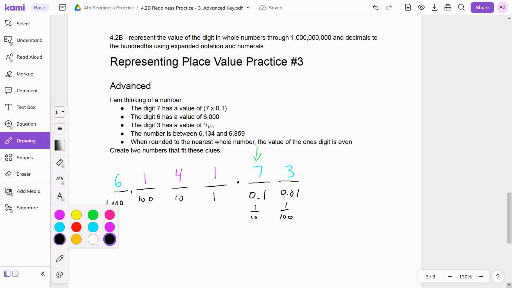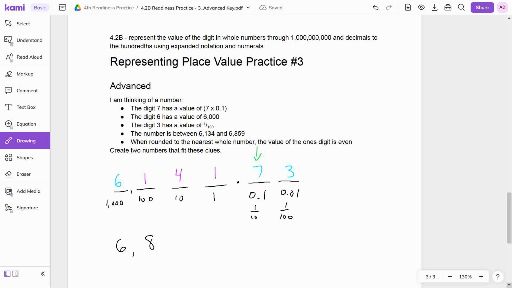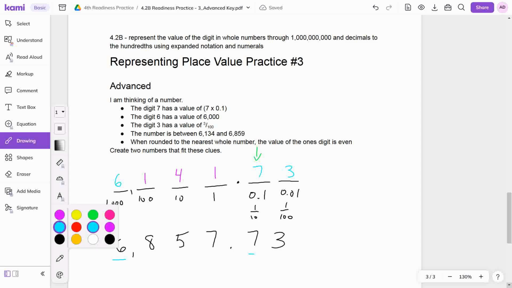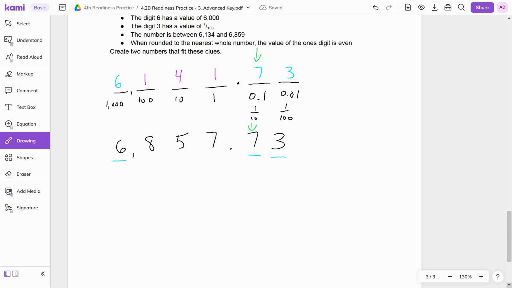And then if I wanted to generate another number underneath there, I could write 6,000. Let's kind of do our maximum here: 855. Let's put, I can't put 59.73. If I put 58.73, that 7 is going to round that 8 up to a 9, so that's not going to work. So I put a 7.73. So I'm good here, I'm good here, I'm good here. And then when I round up, that 7 is going to round that other 7 up to an 8. It'll be even. So those are just two answers.